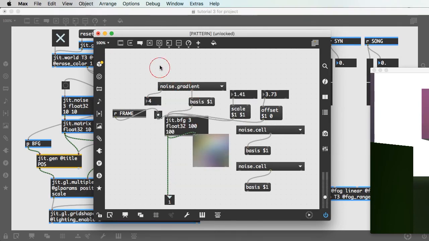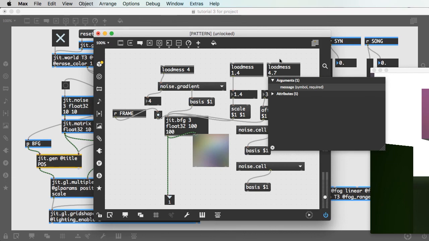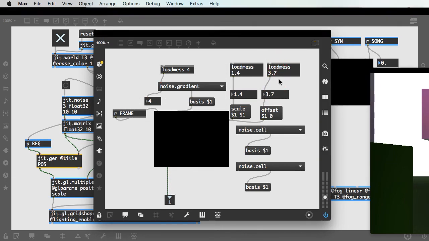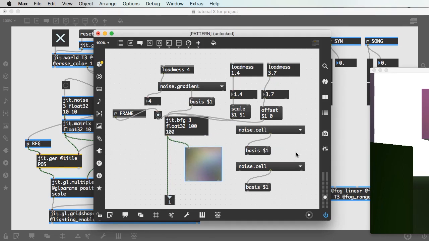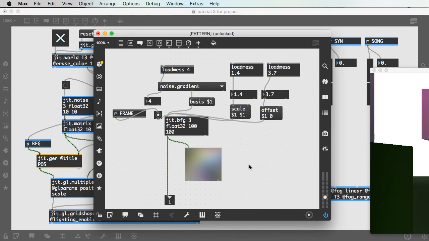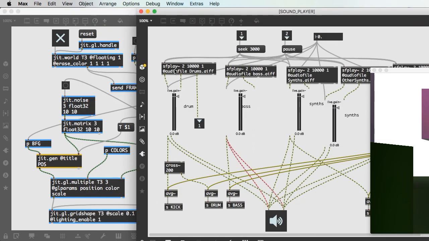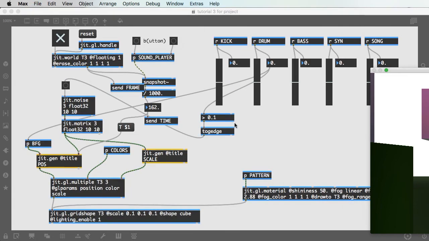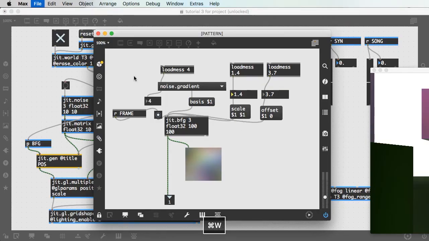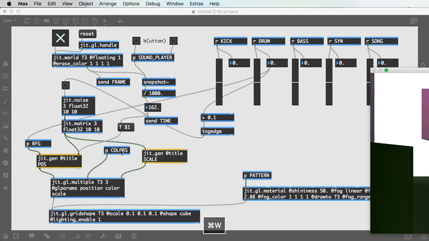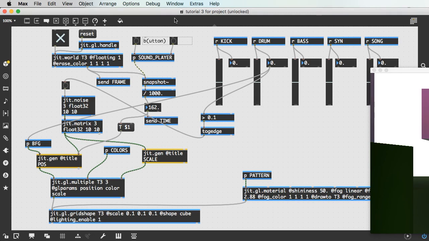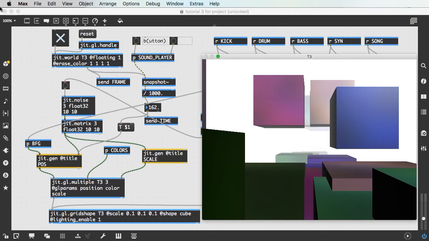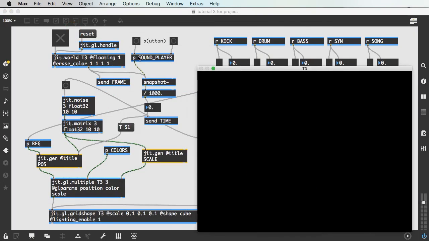That's noise gradient, which is 4. Loadmess 4. Loadmess 1.4. And anytime you have something like 1.41, 1.4 is probably going to be good enough, and loadmess 3.7 is probably going to look as good as 3.73. Not all the time, but usually you can simplify things a little bit, so you're just not dealing with as many crazy numbers left over from something else. That looks good. So we're just going through all of our various parts here and seeing if there's anything we ought to be putting a loadmess on. And then hopefully this is in a project now, and all of our files are attached, and all of our loadmesses are in. We should be able to close this, open it up, and start it.